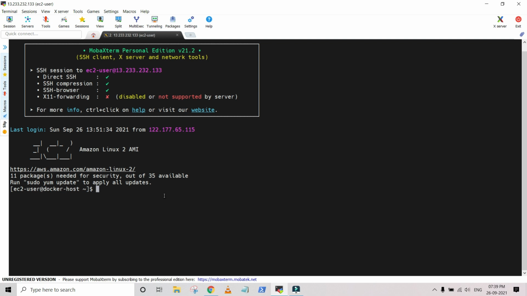Now I'm going to first move to sudo su. Okay, so that's fine. Now I'm going to add a user. So useradd docker admin. Okay, and the password.